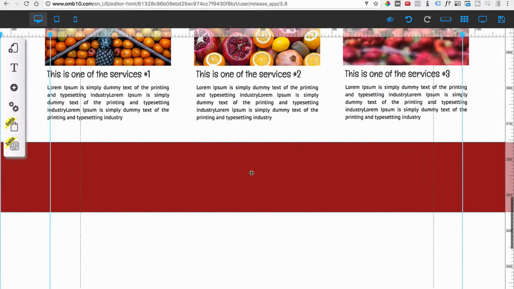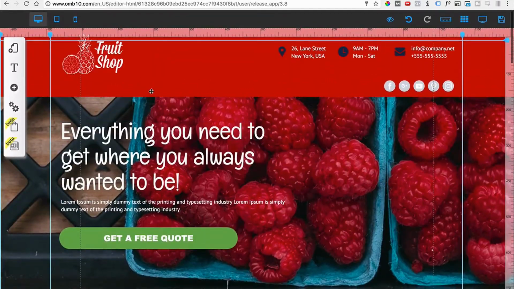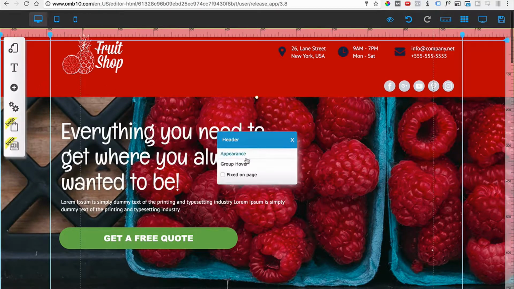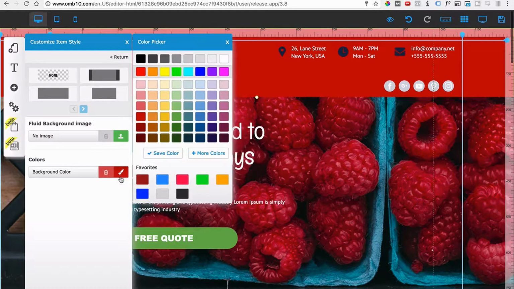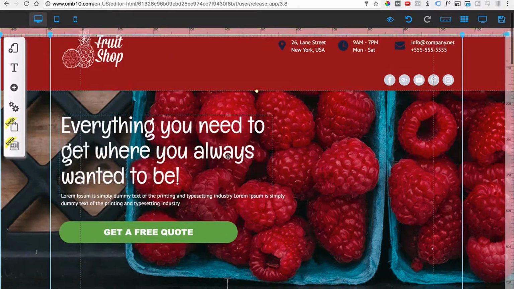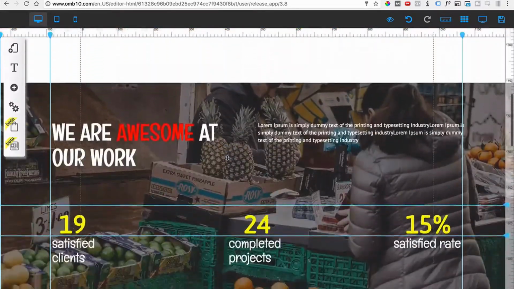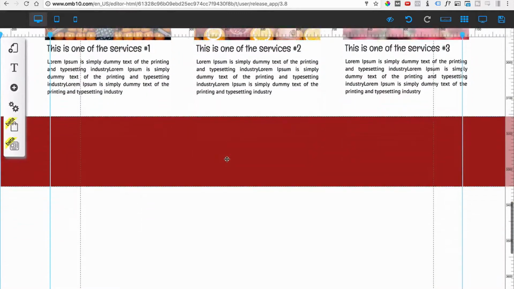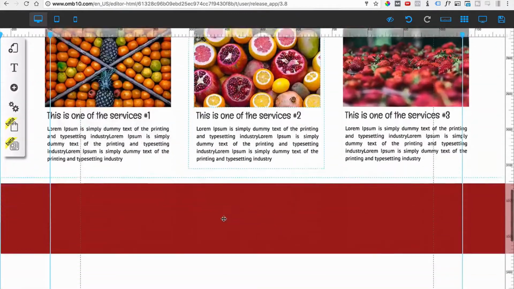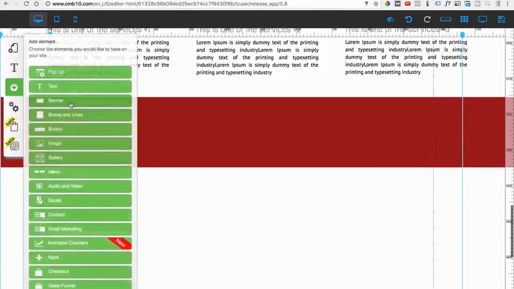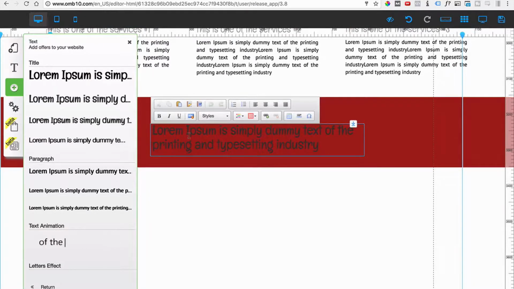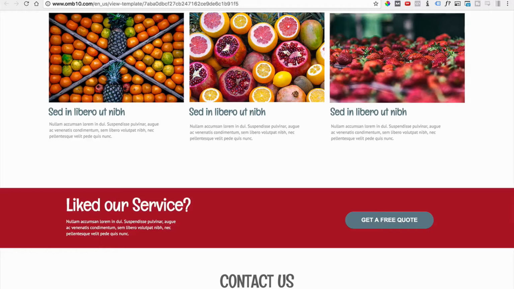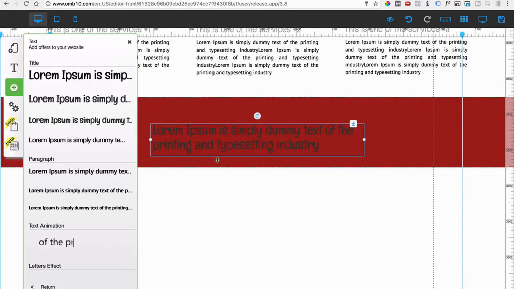So now that it's in my favorites, I can go all the way up to the top, select the top navigation bar, appearance, and then the engine option, click here, and then right here I just select the one that I saved, and it changes. And that goes for all the other sections that you have on the site. See how cool it is, and it's much easier for you to change things up. Okay, so now let me go ahead and add the text. So let's finish this page up right quick, double click, and let's see what it says. Liked our services?